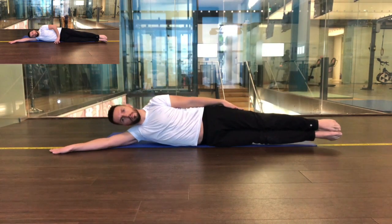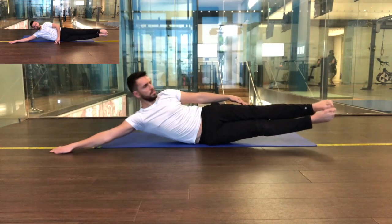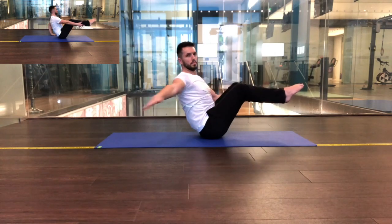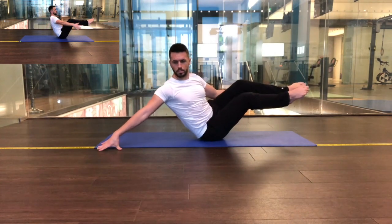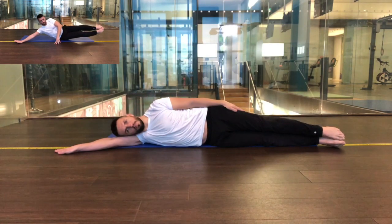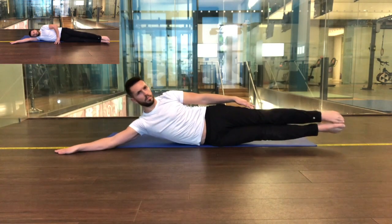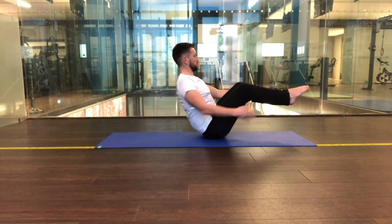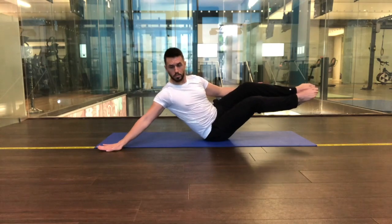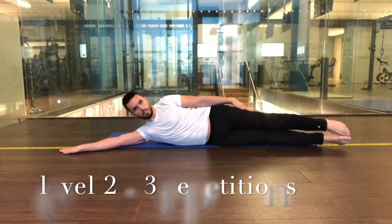Try it again. So your bottom leg elevates the top leg. Roll the hip back to a seated position, knees pull in, chest lifts tall, relax your shoulders. Hand behind, bounce on the hip and lengthen out. If you are struggling, copy the top example if you need to. Use the hands for extra support. Option, use the hands to try and pull yourself up. We turn first, bounce on the hip second, then lengthen out on the floor third.